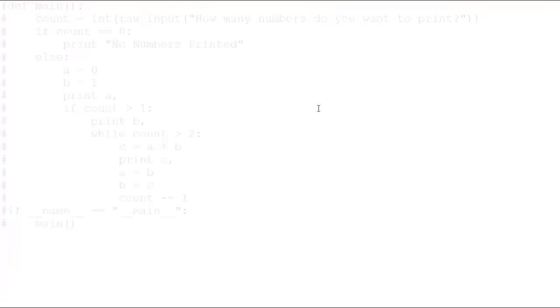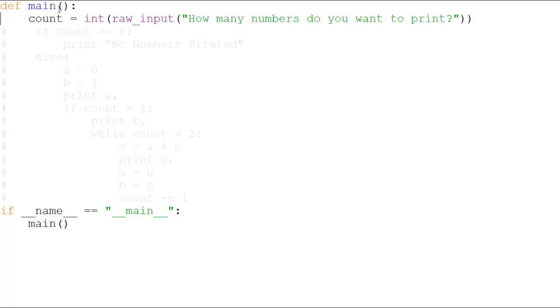So here we have our program which is going to help us generate Fibonacci numbers. This is our main function call. We're going to call the main function from this. I'm coding this in Python. Then we have a def main. Now this is our main function. Then you have count. So our count is going to store the amount of numbers you want to print. So I've printed this out: how many numbers do you want to print, and this will convert it to an integer, the value which we take from the user raw input, and it will store it in count. So count will be the amount of numbers you want to print.